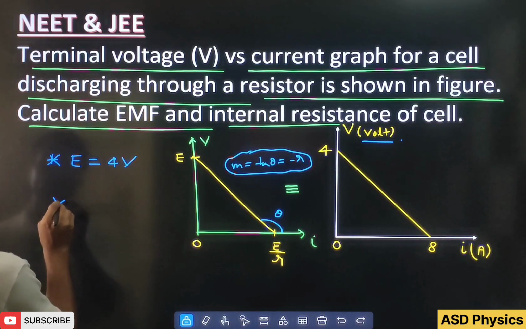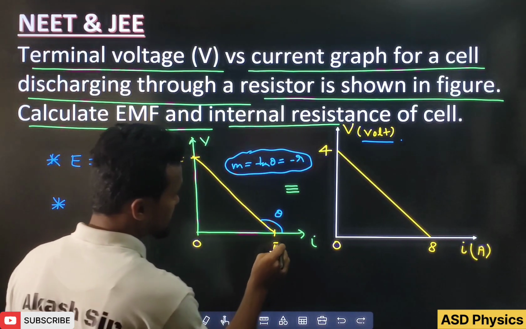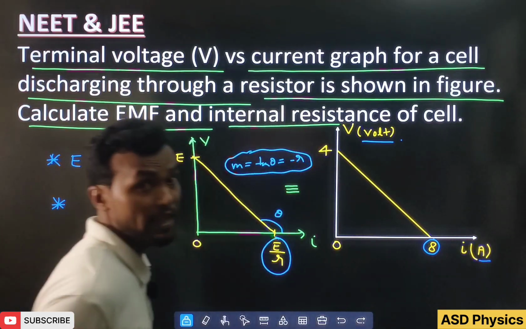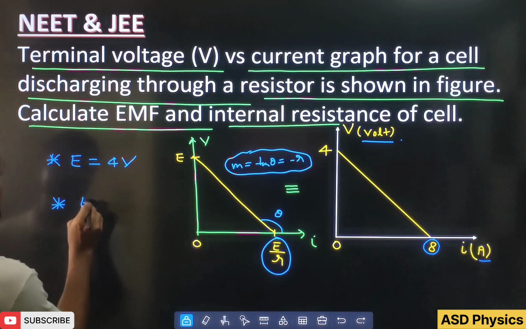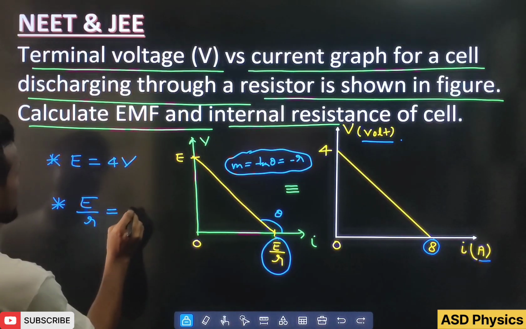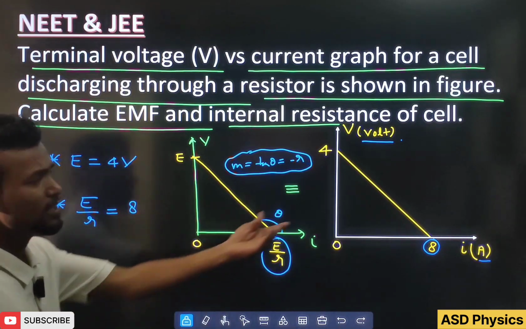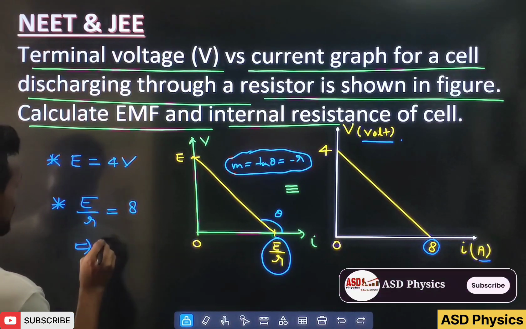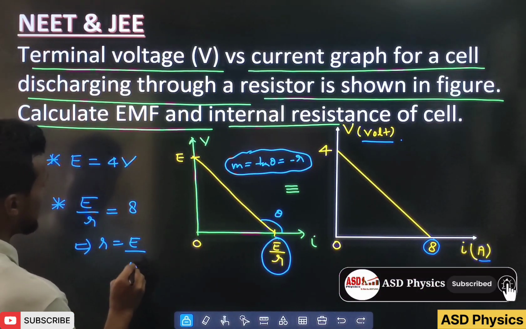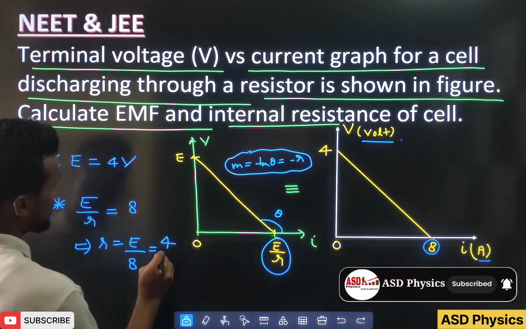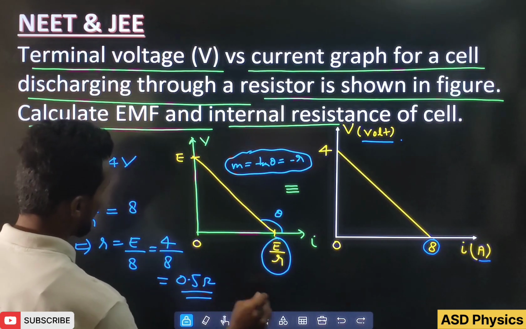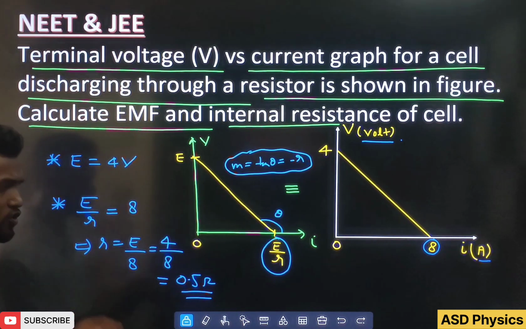Now we have got it. Second one, again you compare this side E by R, this side 8, but make sure of the unit also. Ampere. So we'll write here E by R is equal to 8 ampere by default. If it is milliampere, then you have to write milli into 10 to the minus 3. Okay. So R is how much here? E by 8. E is 4, this is 8, so 4 by 8. Everything in SI, 0.5 ohm. Because 4 by 8 is 0.5 ohm only.